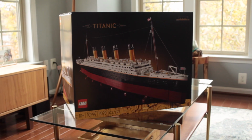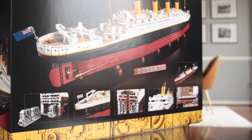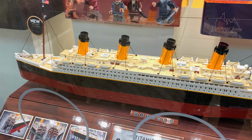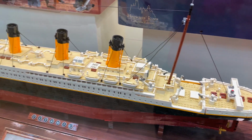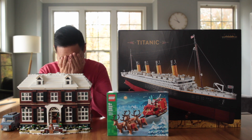And the heavy hit for me was the Lego Titanic, which I was lucky enough to pick up at the store. They sold out really quick, but I was able to pick one up when they restocked at my store the day after the initial release. The Titanic, I actually didn't think I would be getting quite so soon. It is a beautiful set right out of the gate, but as soon as I saw it actually in the Lego store, I knew it was a must-have. Just seeing it on display there, I just went ahead and got it. It hurts a lot, but I hope I do enjoy it once it's put together. So combine these recent LEGO release pickups with those Bricklink Designer releases, and it's been quite a heavy couple weeks, I do have to admit.